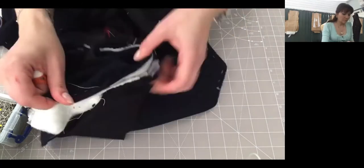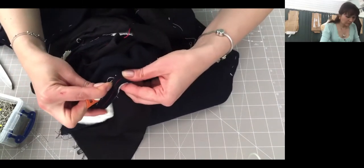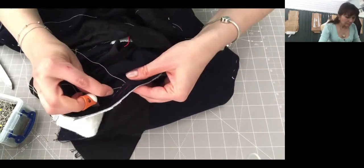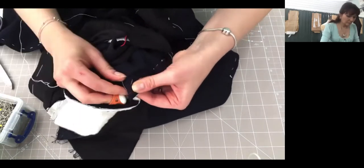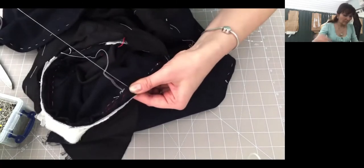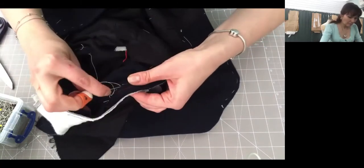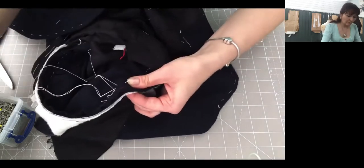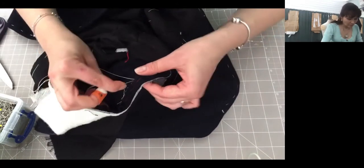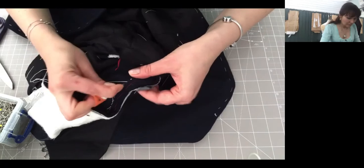There we go. My tacking thread's finished, so I'm just going to swap. That's it. So we're done.